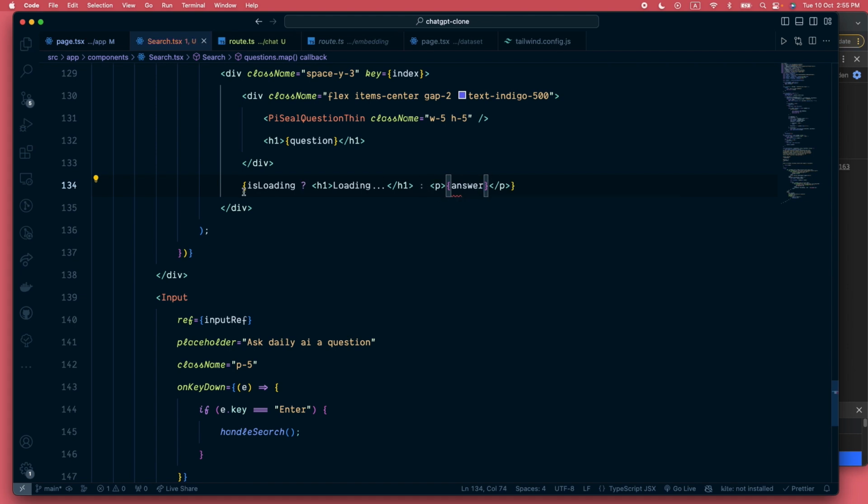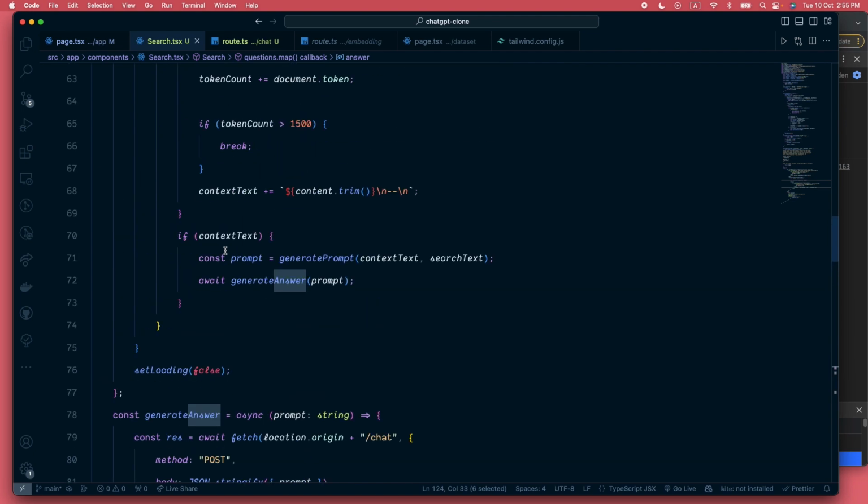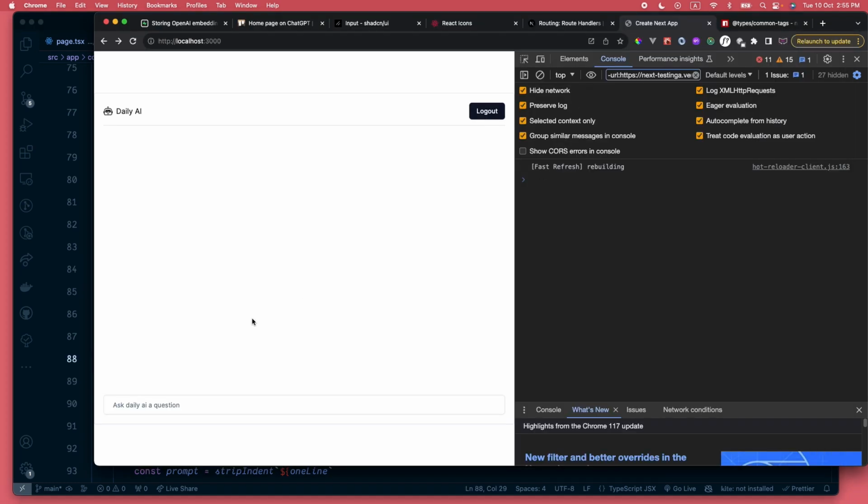Okay. All right. So right now we have this one, but we need to update our answer as well. The place that we're going to update the answer is inside the generate answer right here. So right now we have this data that we get. When we call this one, let's say again, I'm going to do tell me about something. The response is going to be, I think the data.choice if we do inside the console.log. All right, so you can see we have the choice right here, and then this is the choice index 0 and then text.